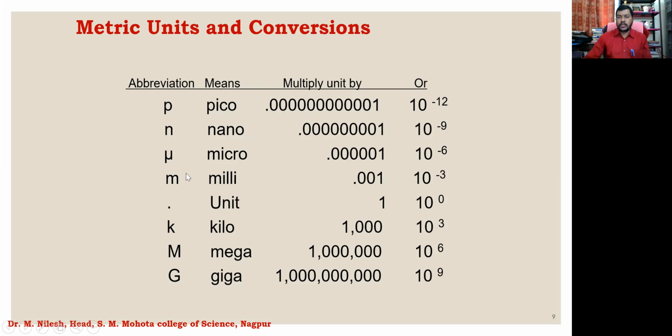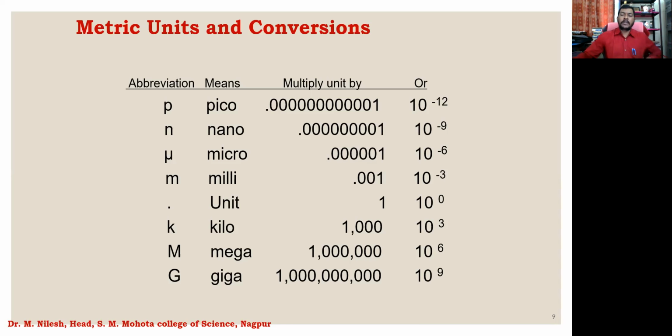So this is for the smallest one, and the highest one is kilo, that is 10 raised to power 3. Greater than that is mega, 10 raised to power 6. And above that, we are having giga, 10 raised to power 9. And after this, we are having tera, that is capital T, T-E-R-A, 10 raised to power 12. So this is for the units and metrics that we are going to use throughout our course, throughout our BSc.